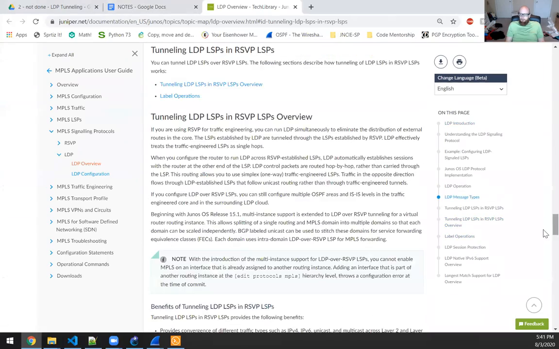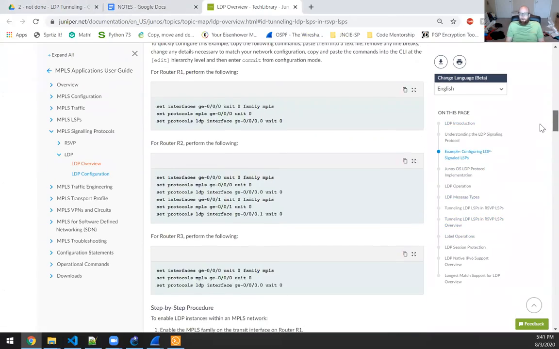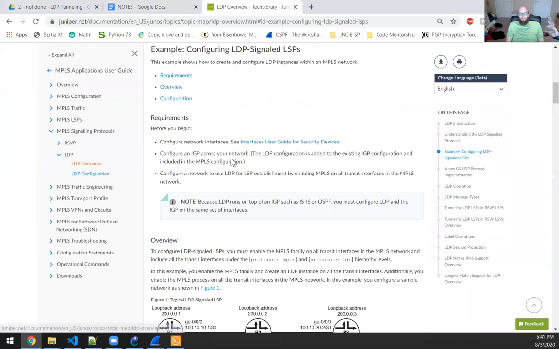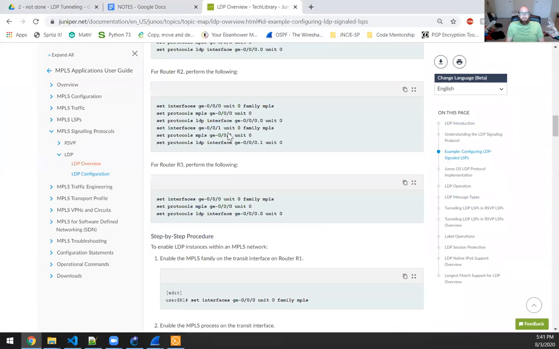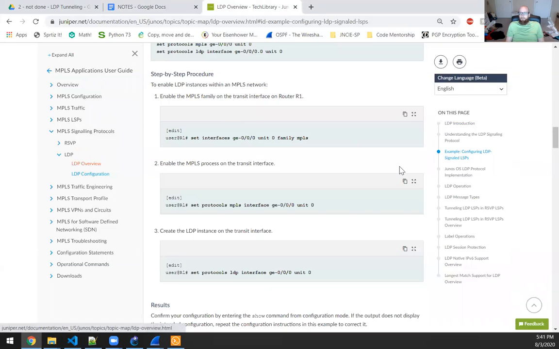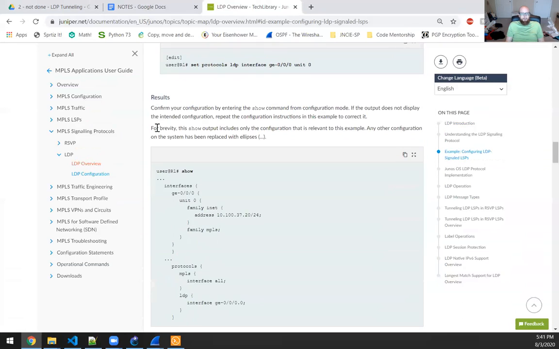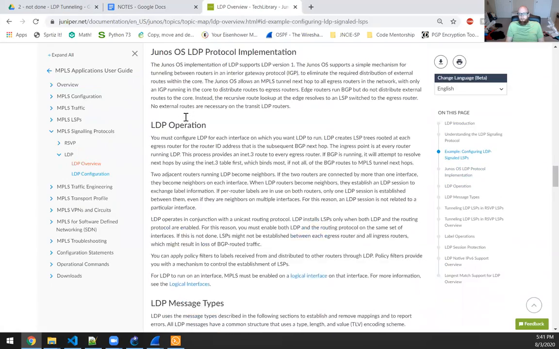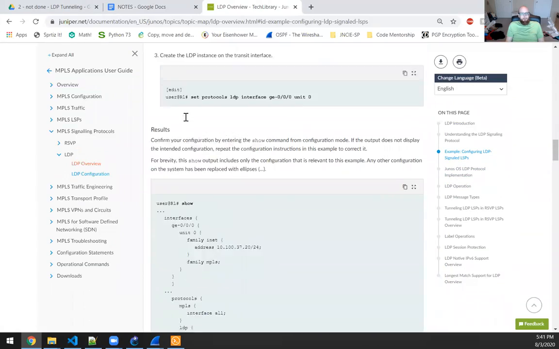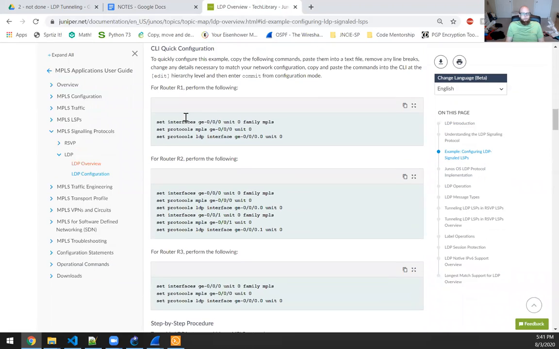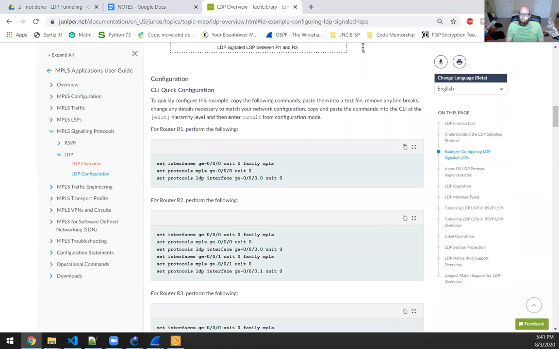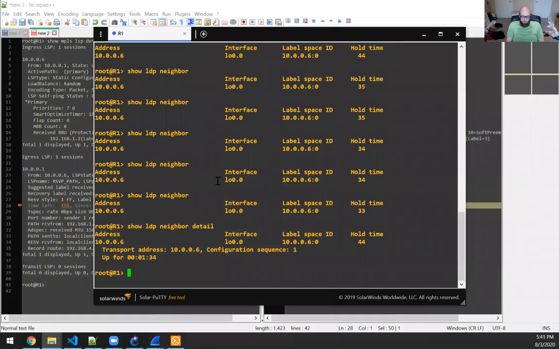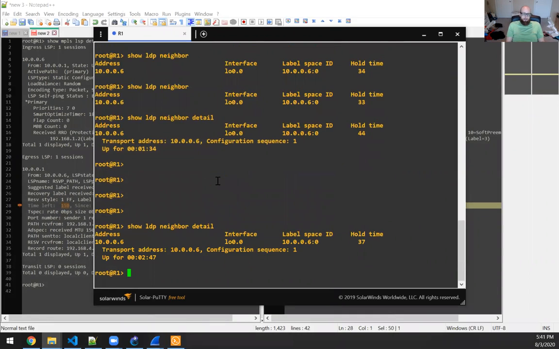So I'm not sure what a good end state is for this. So here's configuring LDP signal LSPs. So there's going to be some configuration, some verification steps here, I believe. Nope, no verification steps.